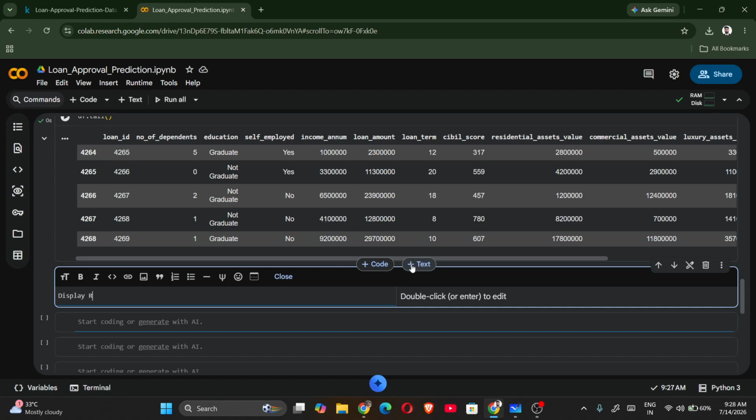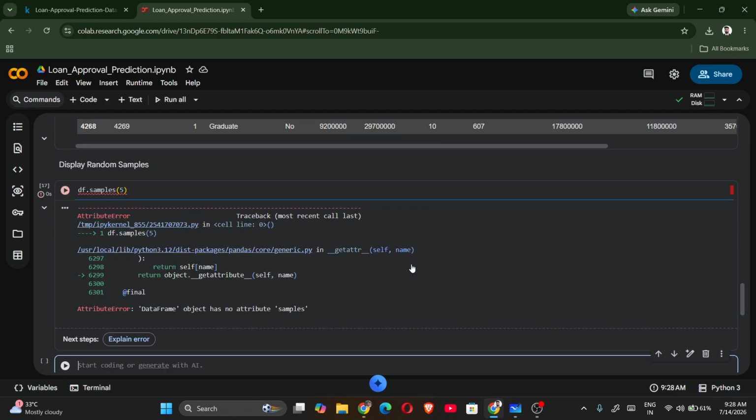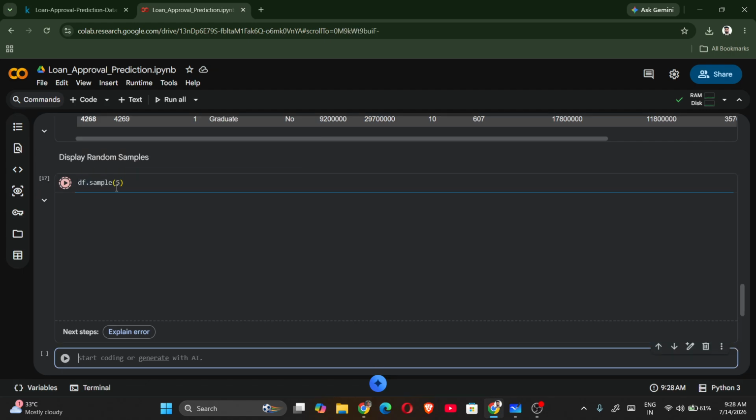The code for this is df.sample, and you can write how many rows you want. I am taking 5 over here. If you want 10, you can take 10 or any value you want. It is df.sample, not samples, sorry, my bad.